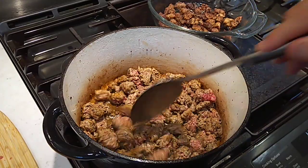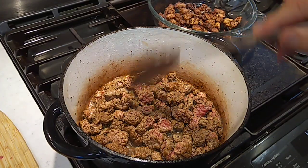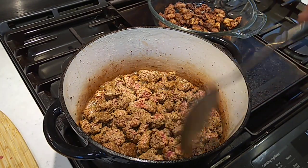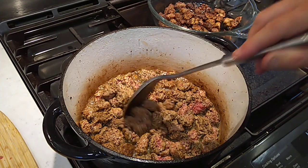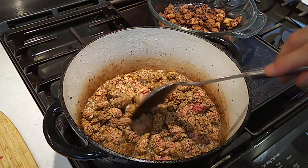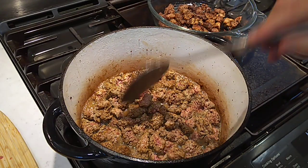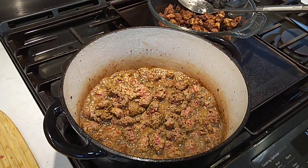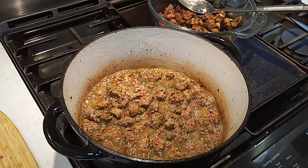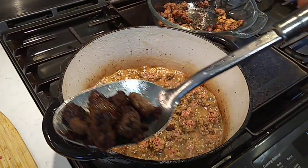On this second batch, you'll notice I've tossed this around a lot and scraped the fond up, because when that beef hits the hot pan it starts immediately releasing water — you can see all that bubbling there. You want to do that to get that fond broken up so it doesn't burn on you. Usually when you're trying to brown something off, you just want to lay it down and leave it alone, but when you've got a fond that's already built you've got to get it broken up or it'll burn. So we'll let this set here — it's basically stewing in its own water right now. That'll evaporate and then it'll start frying up, and we'll get it nice and brown like the first batch.